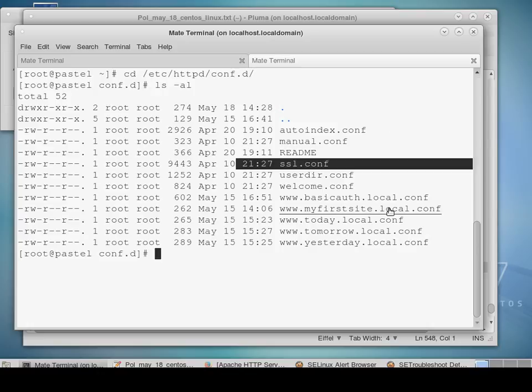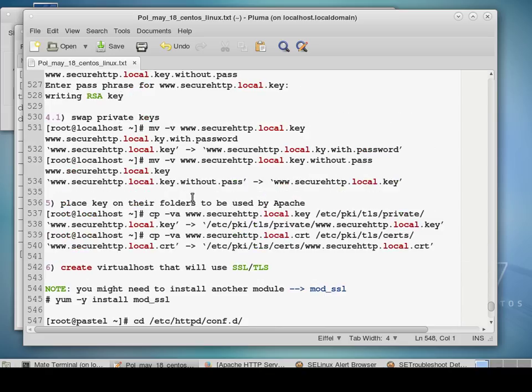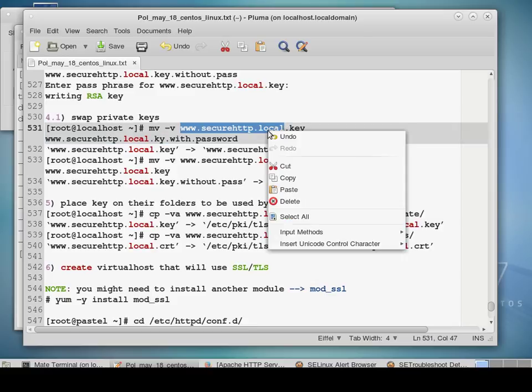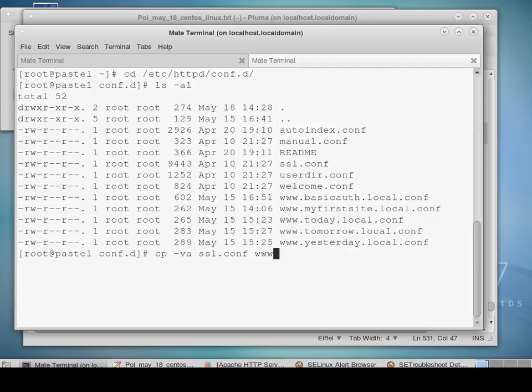So we're going to copy this ssl.conf, cp with verbose, and preserve all attributes, ssl.conf to, what was the name of the site? It was something like secure httpd.local. Okay, and .conf.